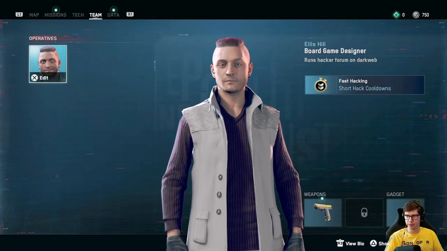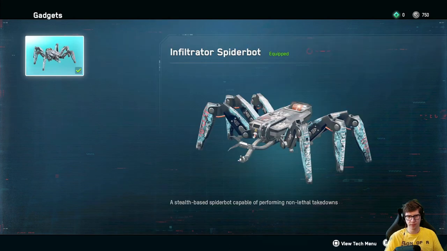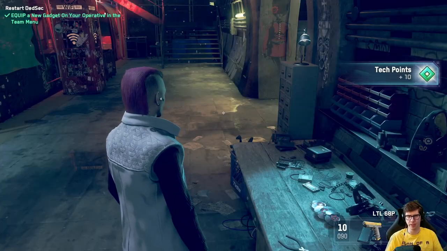Open the team loadouts. Yeah. Edit. Bam. Equipped. Edit. Oh, shock ammo. Bro. Okay, I guess they're all about non-lethal.